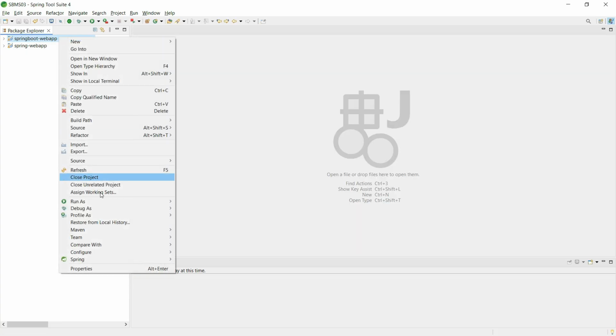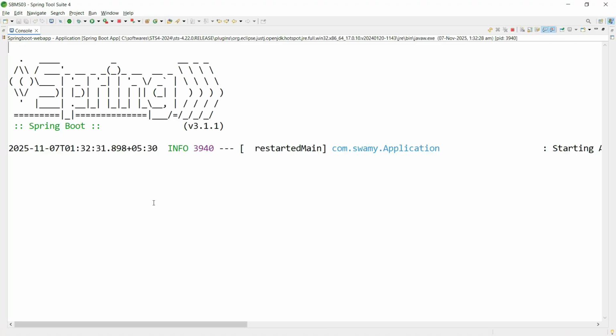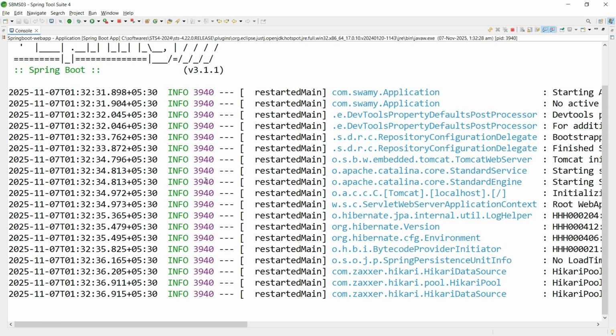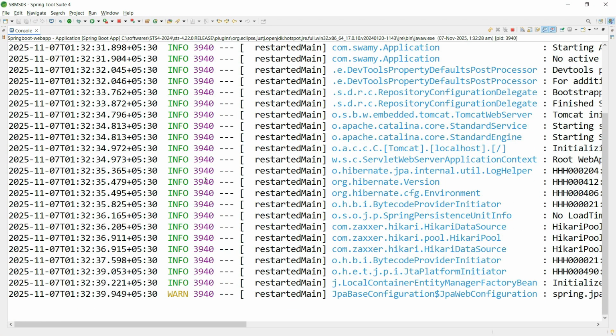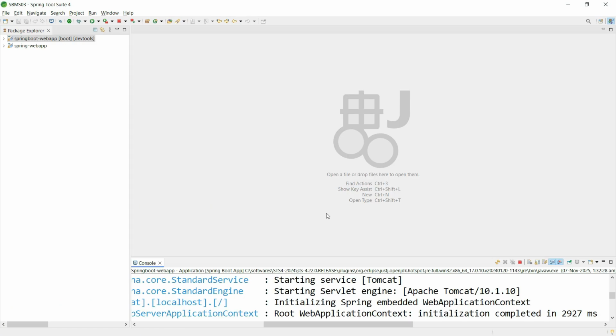Right click on the application, run as Spring Boot application. Here the Tomcat server started and is running on port number 8081. If we want to run a Spring-based application, we can deploy the application in external servers. But coming to Spring Boot, it offers the embedded servers feature.